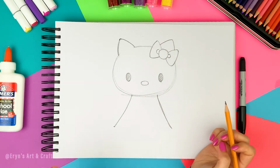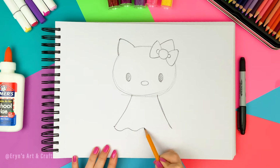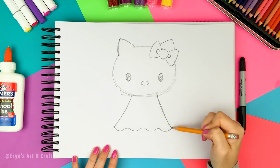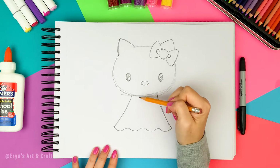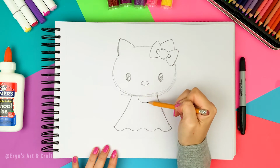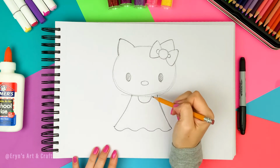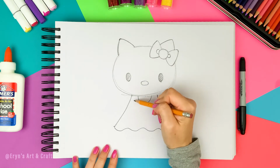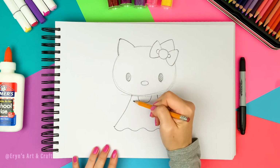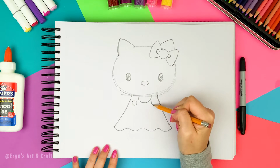Now let's connect these two lines with the wavy line. So starting from the left, go to the right. There we go. Now let's add the neckline. Draw the half circle here. And to make the dress cuter, let's add 2 buttons on the chest. So draw a nice small circle on the left and the right.